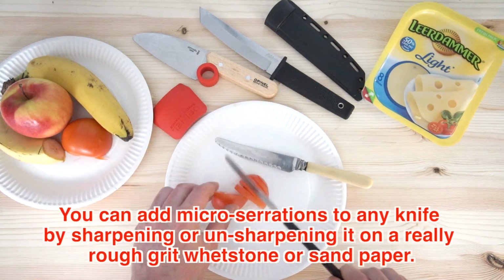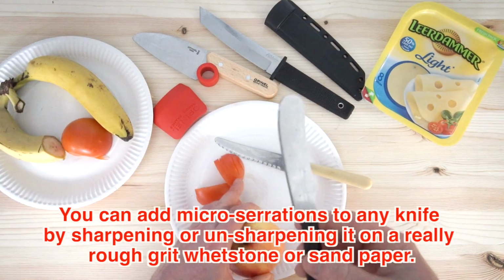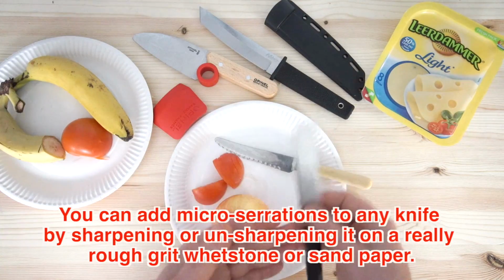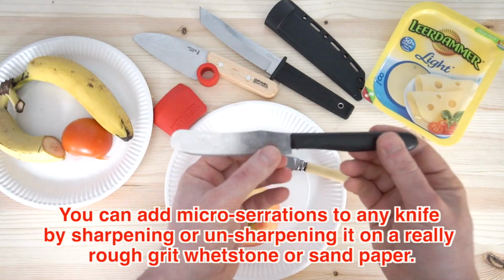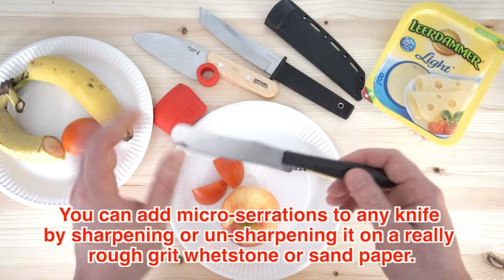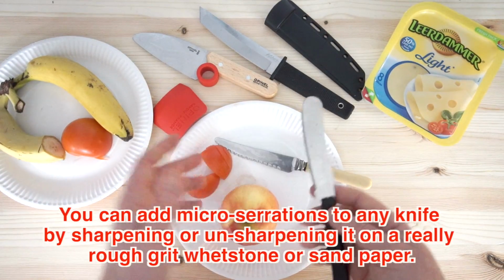If it's a butter knife, nothing's going to happen to that tomato. If it's too sharp, then it will obviously cut you. So it has to be the correct amount in between them. Now, I do still believe that a non-serrated dull knife might be safer than a sharp knife. That's still my opinion, but you can't really use a dull non-serrated knife. It's a pain in the ass.